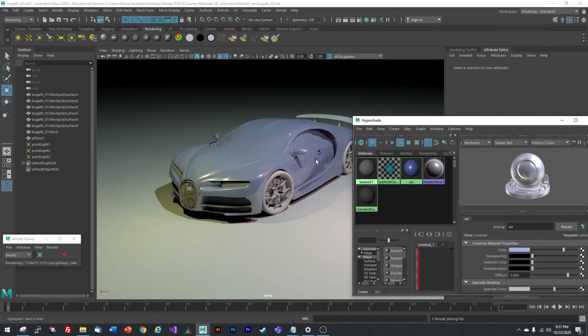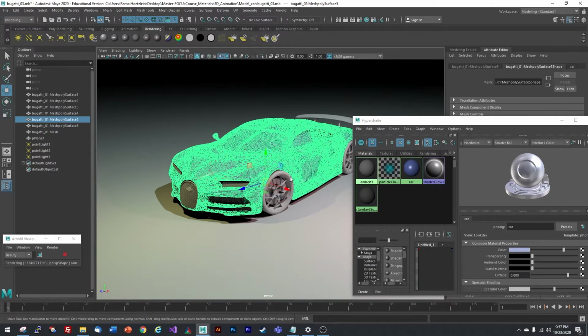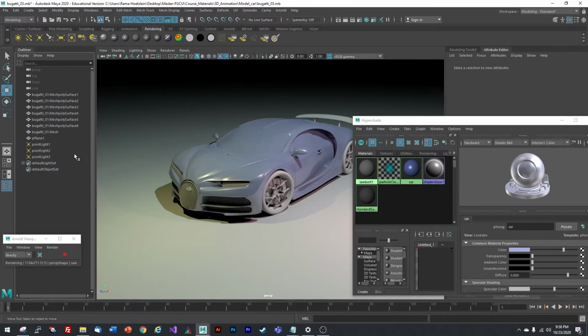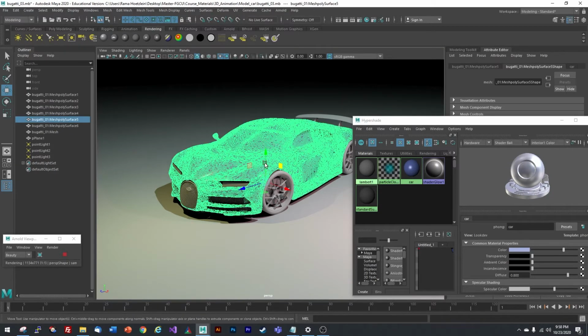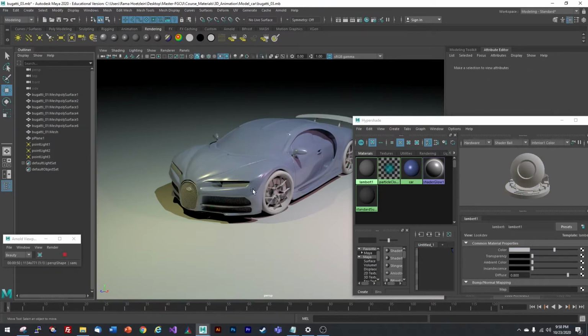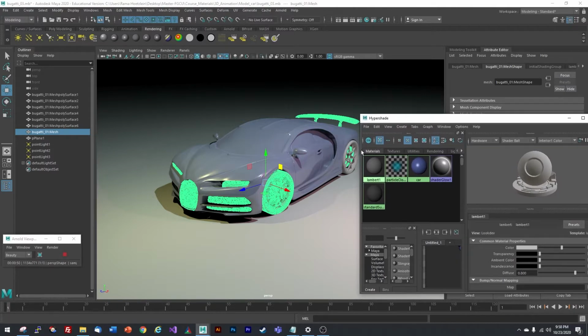Let's do the wheels, for example. In this model, I'm fortunate that my model actually comes in different parts so that I can assign different materials to different pieces of the model. That is only possible because it's not all one mesh. There are actually a few different surfaces, and so I can modify them separately. So how would we create a separate material just for the wheels, which are going to be black for that color? We would do that as follows.